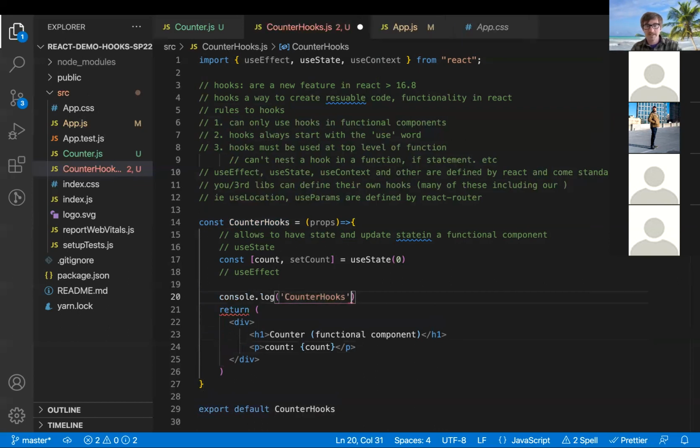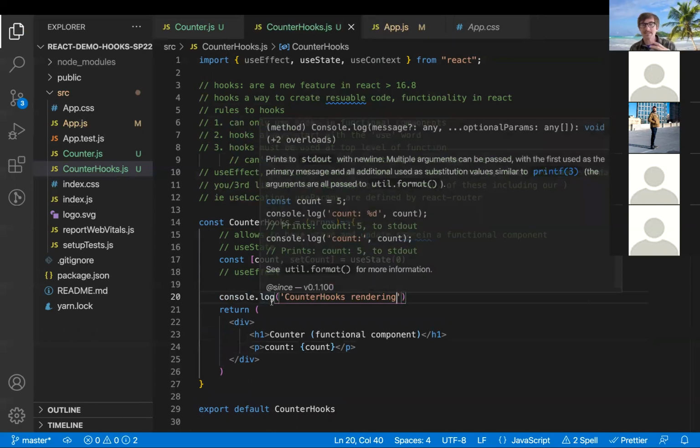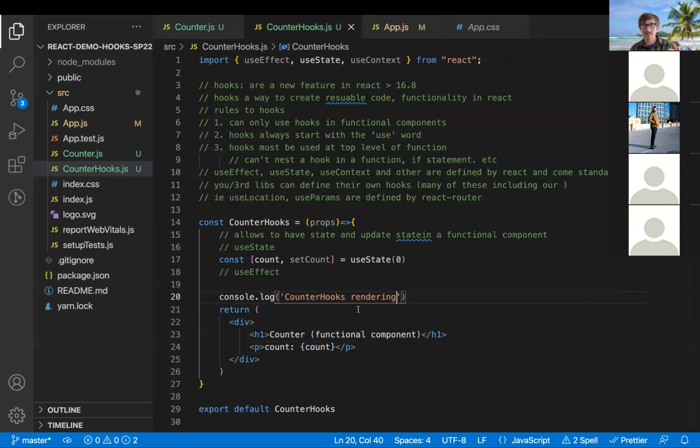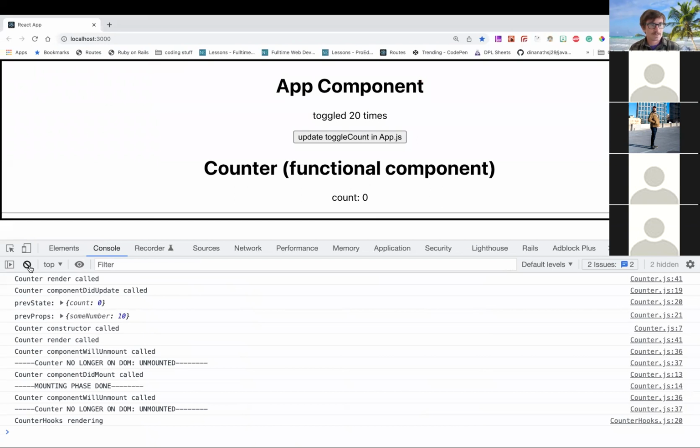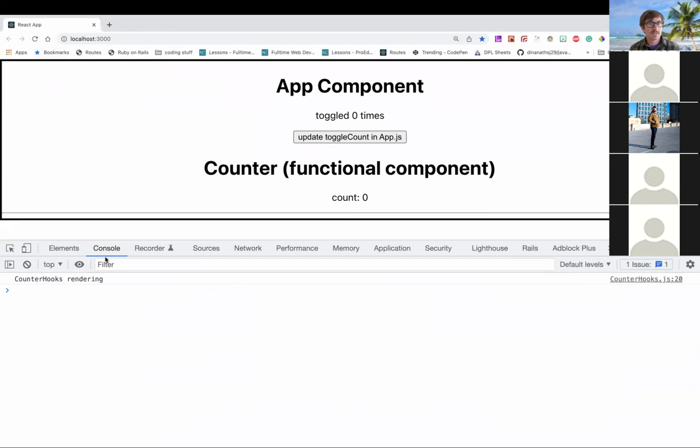With this, I'm going to put a log here, counter hooks rendering. It's not like it's in the render function because we don't have a render function, but we can think of this console.log right before the return as essentially saying, hey, this is about to be rendered. Or I could just say rendered. It's a little off, but let's just say rendering. So let's clear this. Let's refresh. So my counter hooks is rendering.